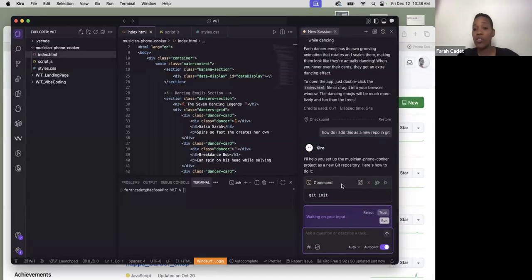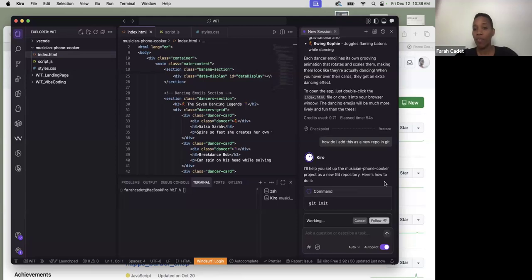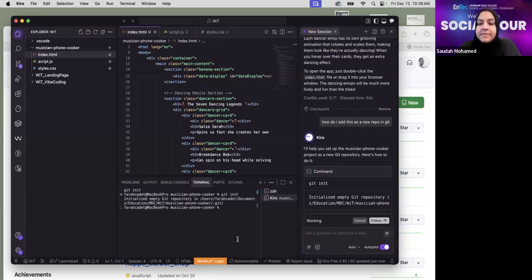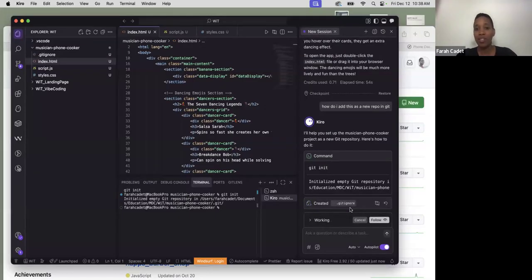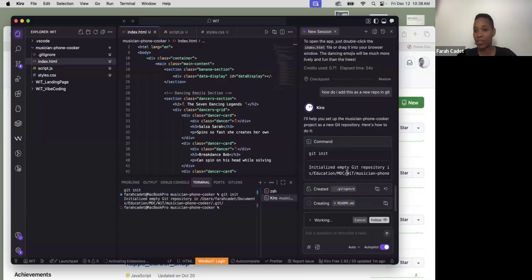Okay, so the first thing we need to do is initialize my repository, to let it know you're going to be a Git repository. So we say git init. And in fact, I've typed it in, but I do think that if I come over here and push play, that Kiro will automatically do it for me. Cool. Okay, right? So you can't even mess it up with the copy paste. And as well, it knows, okay, we're ready to proceed to the next step.